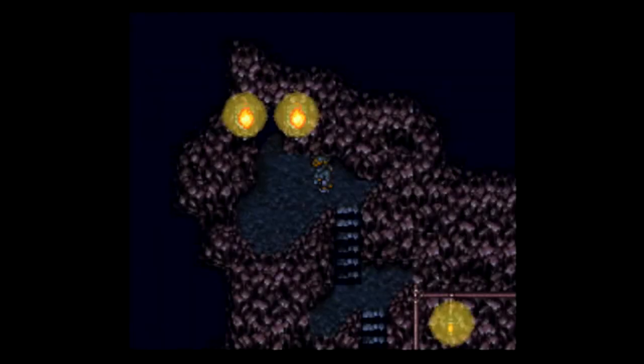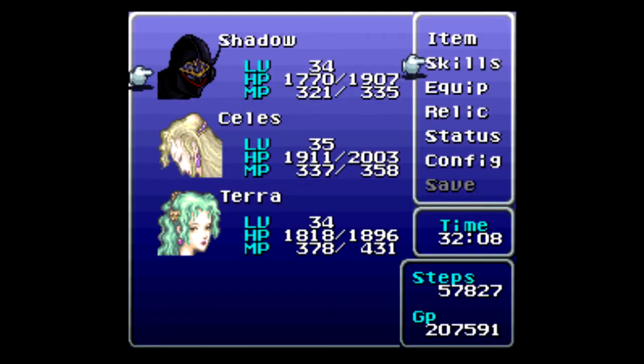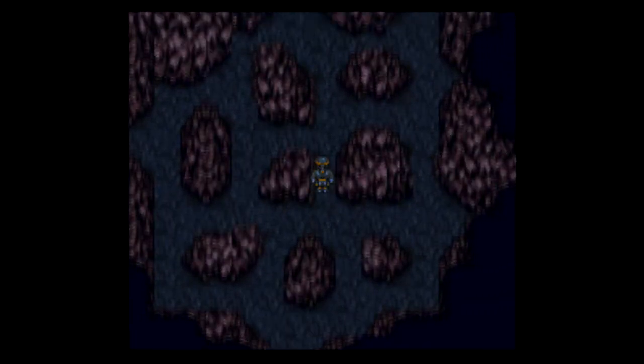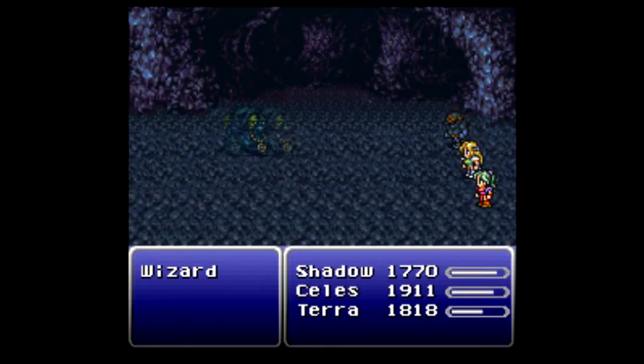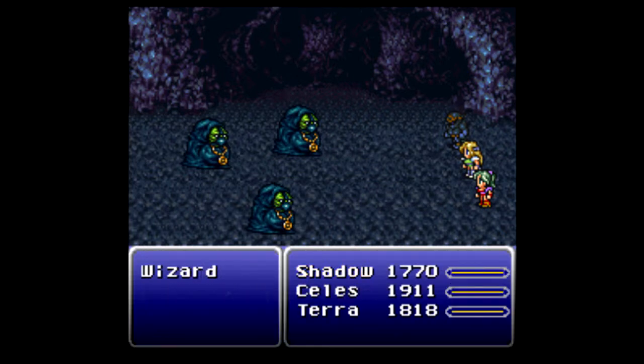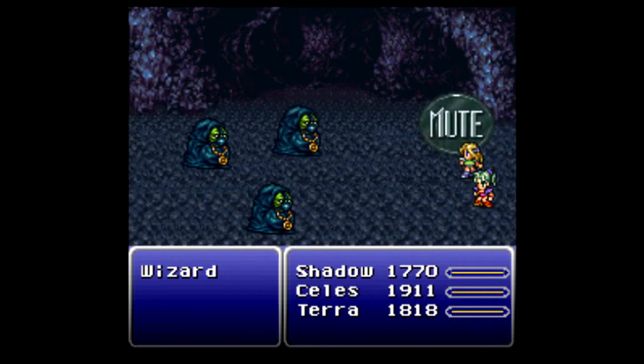I heard there was a removed scene where Strago flat out confronts Shadow about it, and he admits to it. Hang on, I think Celes is close to leveling. No, not quite. But yeah, in case you can't put two and two together, that's the whole story behind that. Yeah, these guys, pretty easy with Shadow, just use a Bolt Scroll.